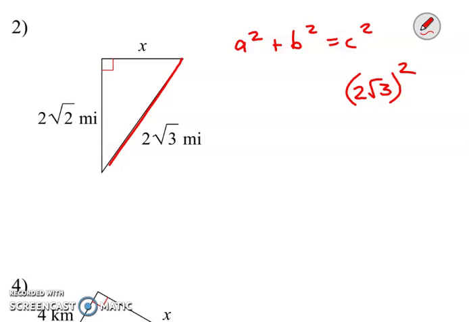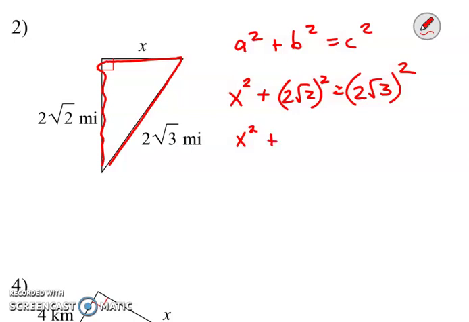The other ones, I'll call the leg here A, or if you want to change it to X, that's fine. And then we're going to talk about the other leg being B, so 2 times the square root of 2 squared. Okay, so nothing changes in the way that you set it up. It's just a matter of squaring those terms that have the radicals in them, which can be a little tricky from time to time. So that I'm going to bring down as just x squared.